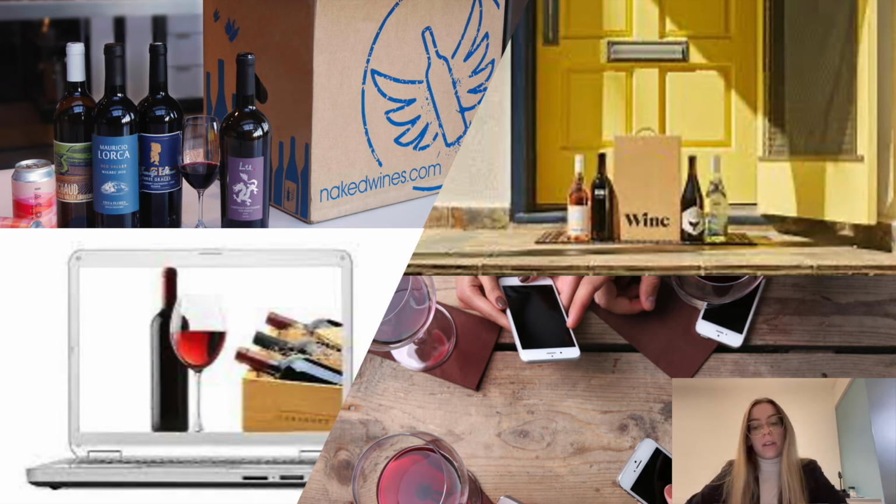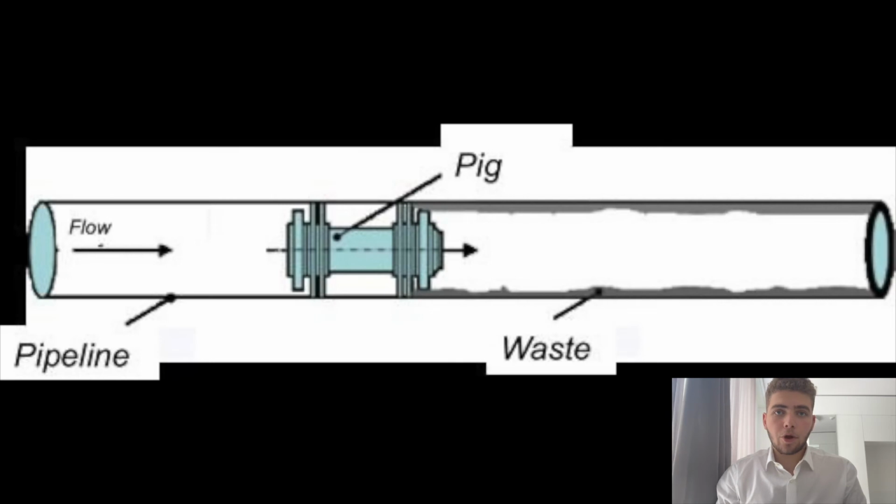There are many reasons to think that e-commerce will stay with us for a long time. The post-COVID online wine buyers tend to be younger, high-spending, and mainly interested in discovery. In addition to that, more stores are starting to open their online platforms to sell their products online, as it will allow them to reach a bigger customer market. And even if COVID fades away, it is always better to have a broad customer market. To conclude, COVID gave a big push to e-commerce in the wine industry, enlarging its customer base. In addition, new generations are more likely to buy things online, which means e-commerce will stay with us for a long time.